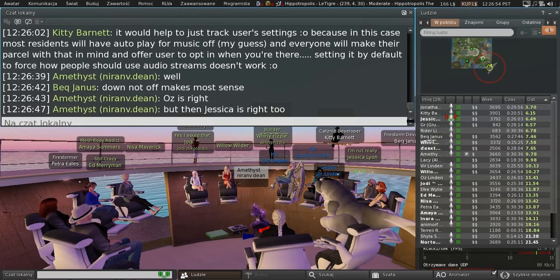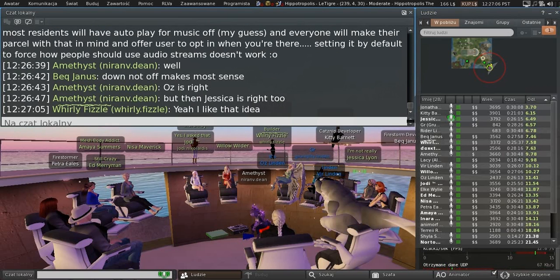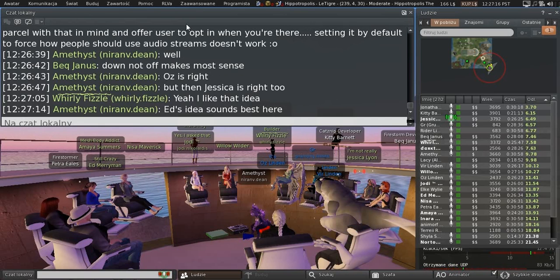Maybe Ed's got a better compromise, which is just turn it down to a level that is not blaring loud, that isn't interfering with their first experience. I'm talking about new residents here, not people who come into SL once they're experienced. These are brand new people, and they come in and they're freaking out. They get on the mic, and then they've got music blaring on their microphone because they've got mic toggled on, and they don't even know that they're doing that. And then their phone rings, and they're talking on the phone. We're talking about newbies. So I feel that the default is annoying to begin with, even for experienced users.